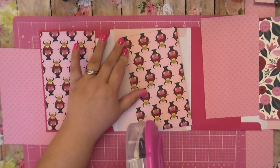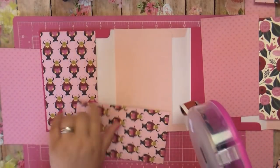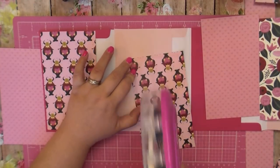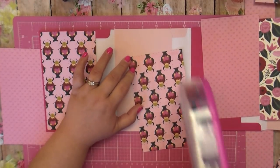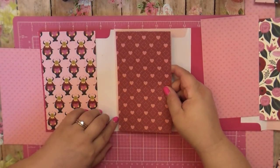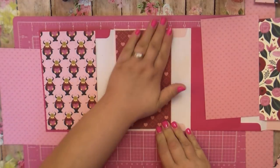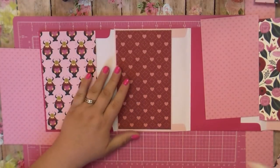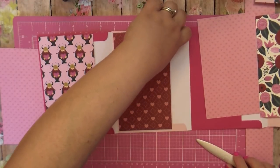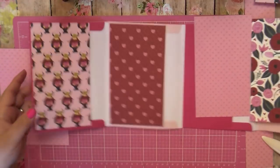In regular speed, and then I'll speed up the other two. But see how I'm doing it on the left side, the top, the bottom, and then all down the middle. Envelopes aren't perfect, so they aren't all the exact same size, but I leave about a half an inch to an inch there on the right side just in case, because I don't want that pocket to be obstructed. So I hope that makes sense. See, there you go, the pocket's nice and open, and you've got that pretty border around it with the envelope showing, and you can fit plenty of goodies in there.